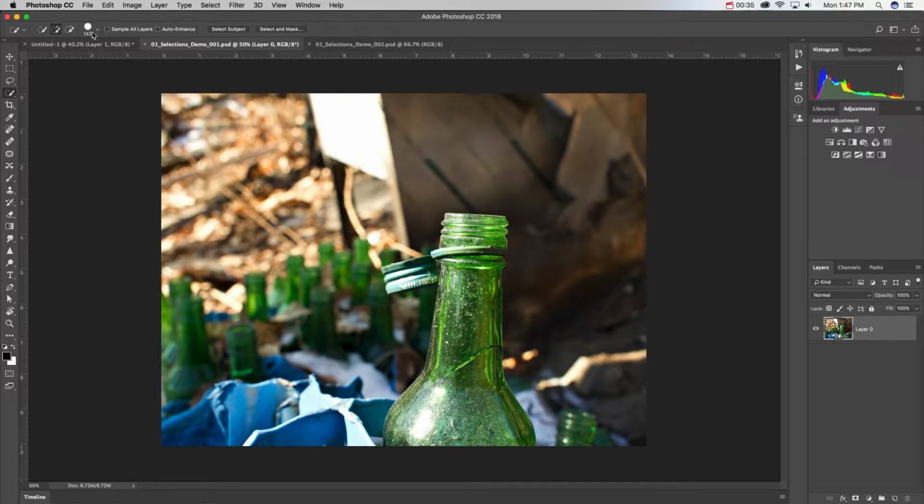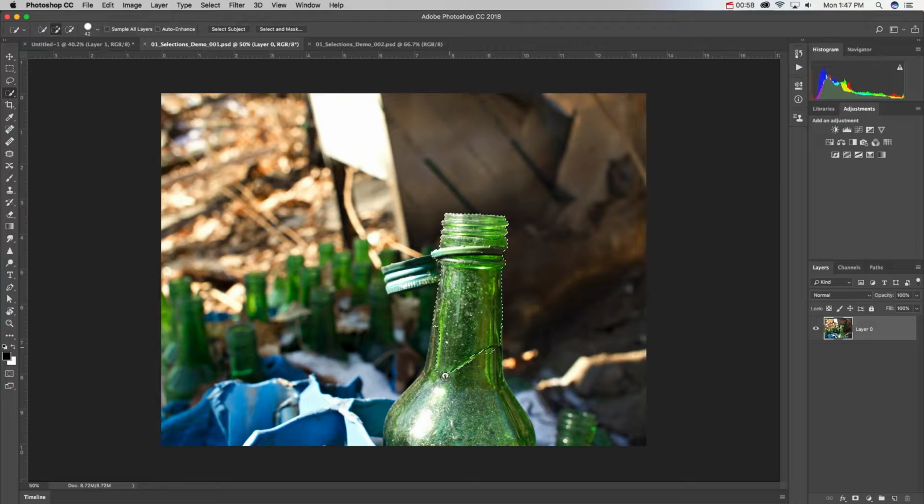The Quick Selection tool will be a good tool to use, and this is going to be controlled through the size of your brush tip. Now we didn't talk about this particularly in class, I'll make sure that I make a note of that. But you can control the size of the brush using this right here, or you can use your bracket keys, which we'll talk about in class. And you can click and drag on your selection.